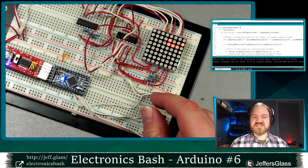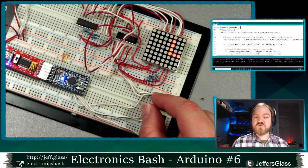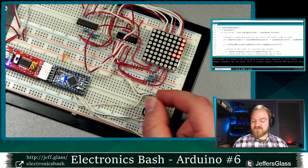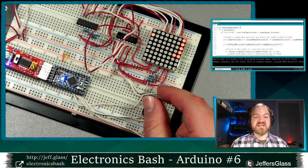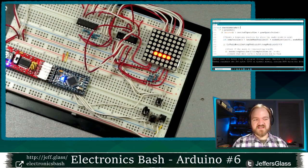I will leave it as an exercise to the reader to think of a way that you might be able to play again. What would you need to do? What would you need to reset? What would you need to start over to start another game after, say, 3 seconds of waiting after a game over, or 5 seconds or something like that? Oop, crashed again, right? So the only way to start again currently is the reset button.